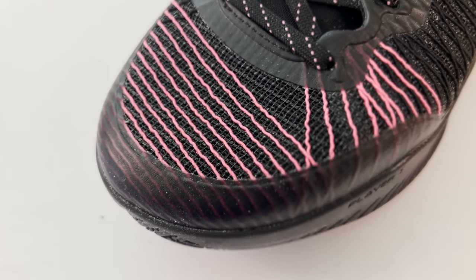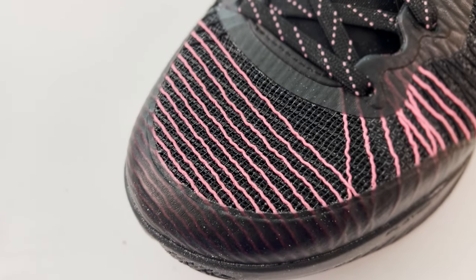Now, the shoe is going to be made up of what they call a never knit. And it's going to be a translucent TPU mesh that looks to have a thicker TPU threading on top to give it a little bit more structure. Almost reminds me of some of the exposed Flywire that we got from Nike some years back. Similar concept, but I think a lighter product in the end, because this one really, again, reminds me of the Kobe 8 most, but in a lighter version.